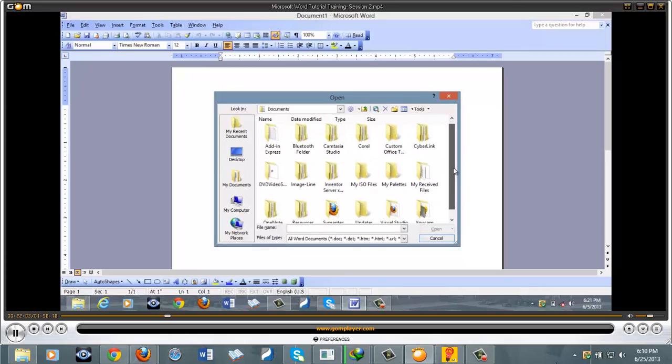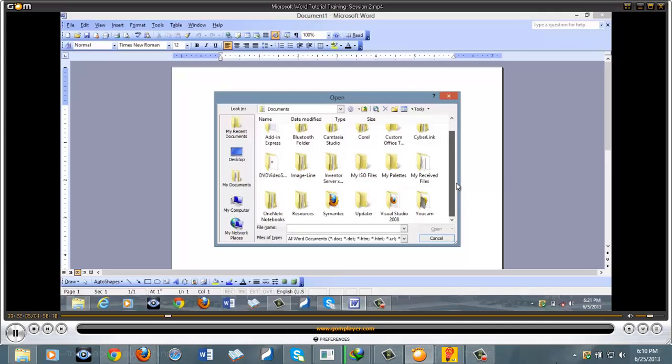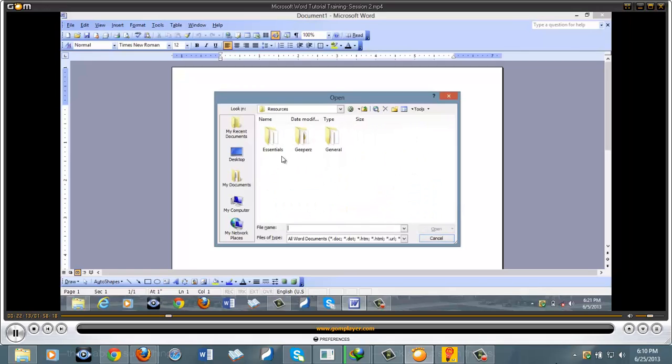So if it contains a folder and the folder contains the file you're looking for, what you have to do is open the folder by just clicking on it. Then you click on open. It will bring out the documents or another folder. Now it has brought out another folder. To get to the document I want to open, I simply click on the folder that contains that particular file. I click on open again.